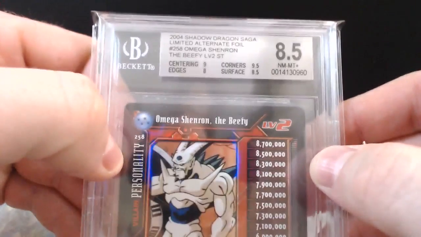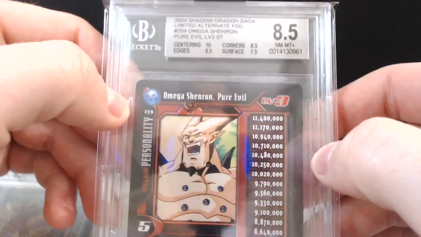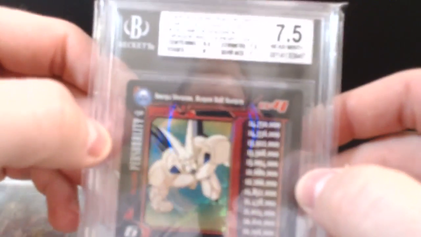You guys might be intrigued by these. So I got Omega Shenron, level one. Alt foil got an 8.5, pretty nice. Level 2 got an 8.5. I'm really happy that those got an 8.5. Level 3 got an 8.5. Again, alt foil. And then, of course, level 4 got 7.5.